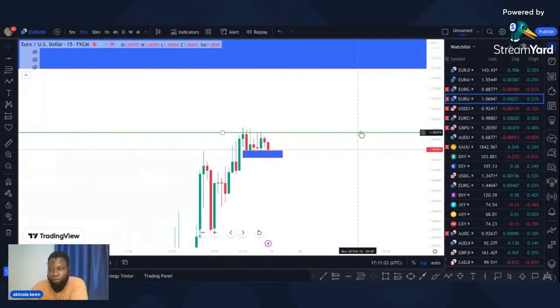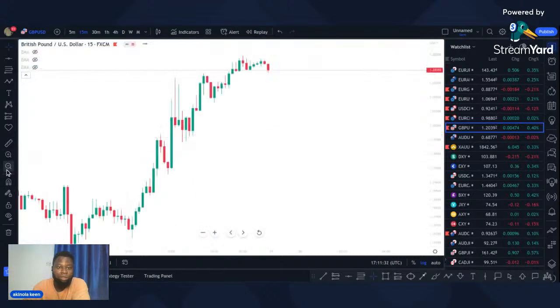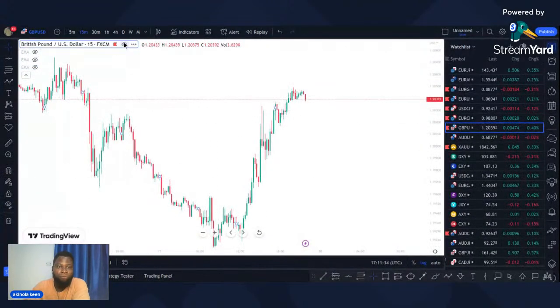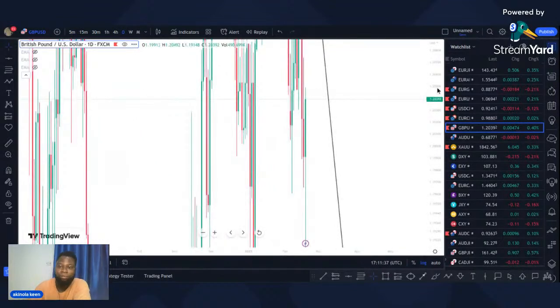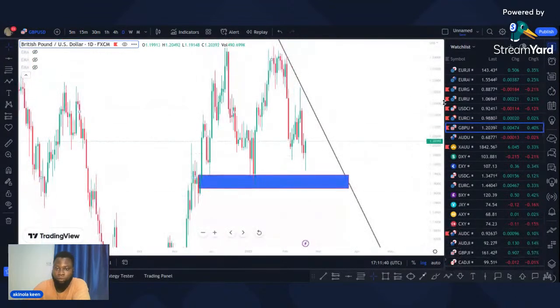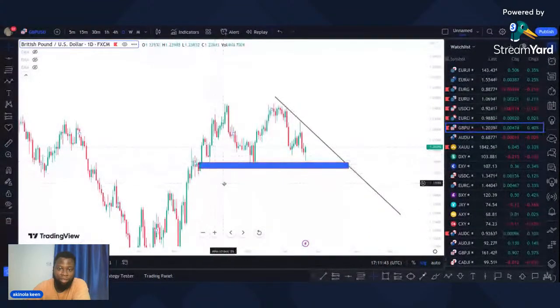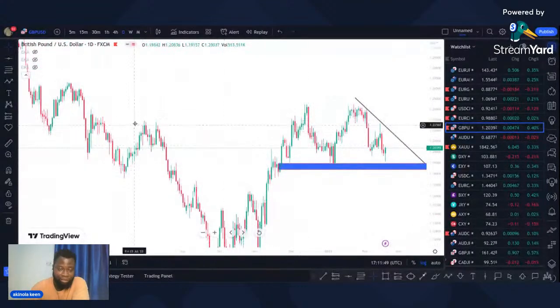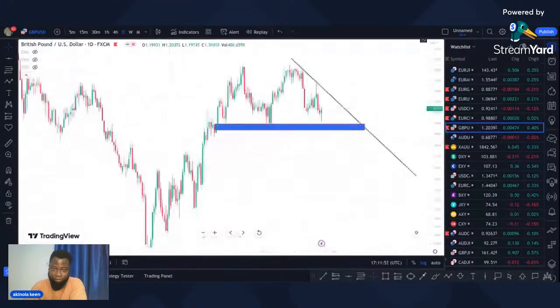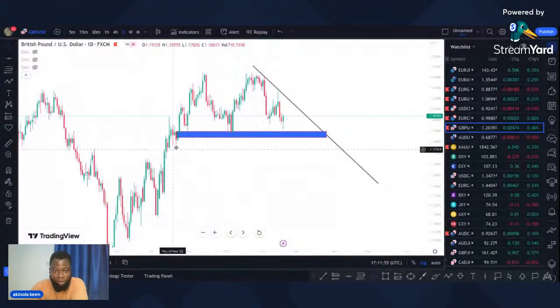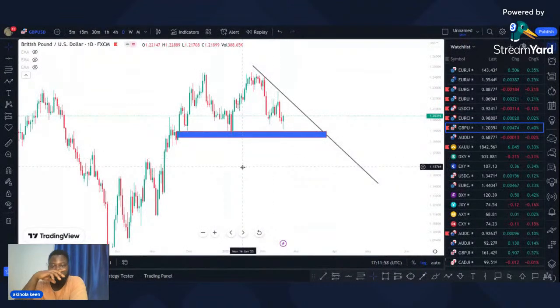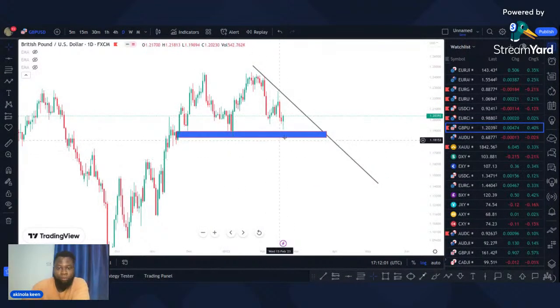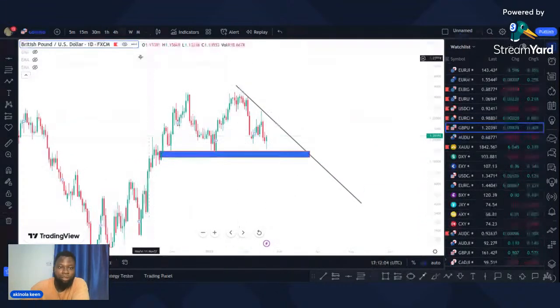So the next pair, let's look at another USD pair, the pound against the dollar, which is GBP/USD. First of all, let's check the 4 hour time frame. You can see the current situation in the market is a downtrend, and the general trend is also a downtrend. You can also see that. But there is this level on the daily time frame. Let's go to the 4 hour.